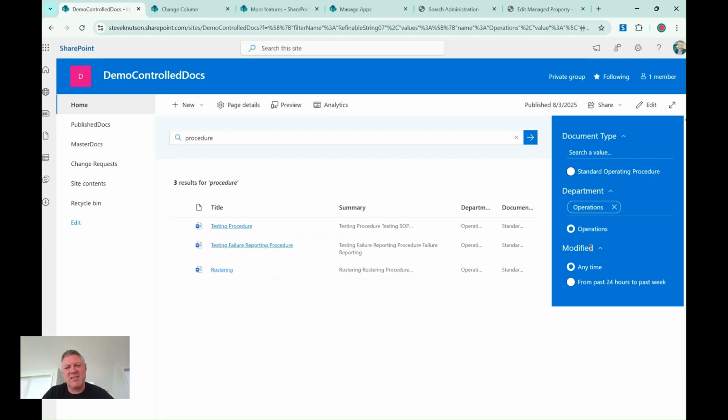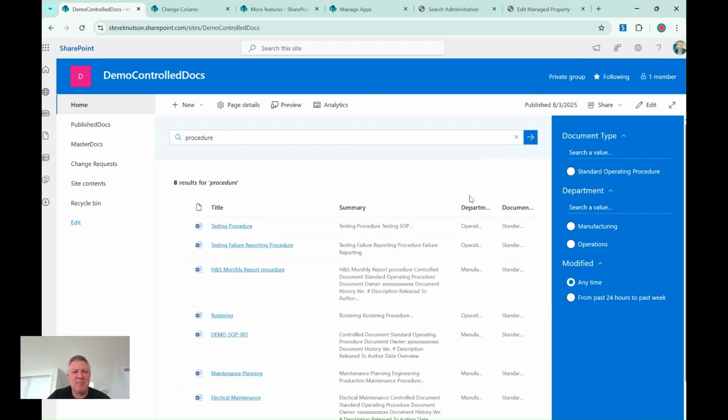So as you can see, quite a simple user interface for our end users, but it's been pulled together by using those site columns mapped to our content types, site columns used with the managed property, and PnP Search. And now if I add any new documents in the future and they're tagged, within a few minutes of those being loaded into my published library, they'll show up in the search result. And that creates our great end-to-end search experience for our end users.